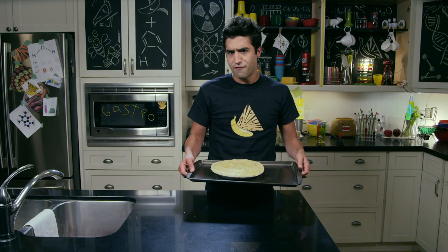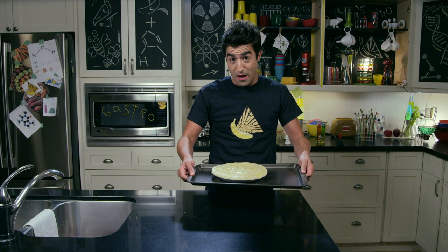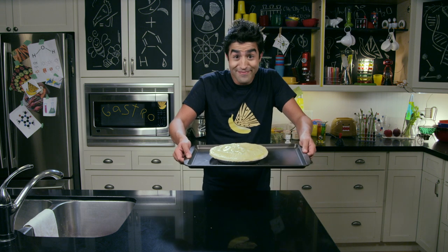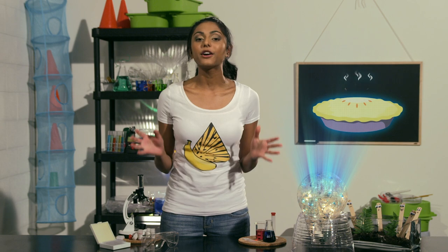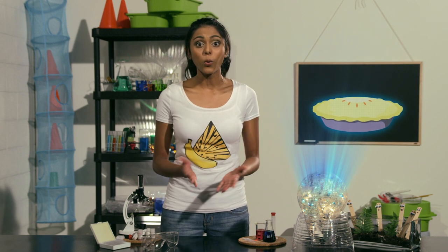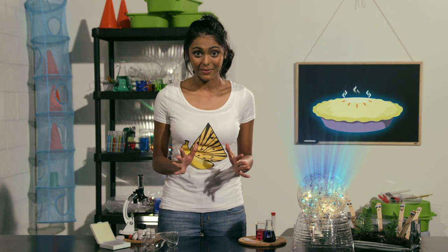We're gonna bake it for about 45 minutes or until it's golden brown and bubbles through the hole at the top. In the oven, molecules get more energy and start moving faster and faster with the heat, causing air pockets to get bigger and bigger. The veggies are losing water and starting to convert into steam.